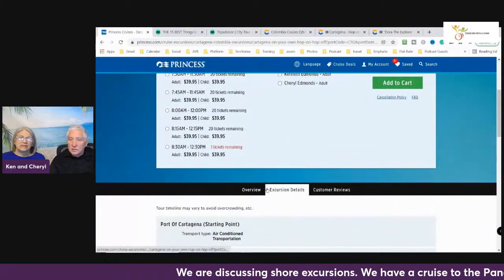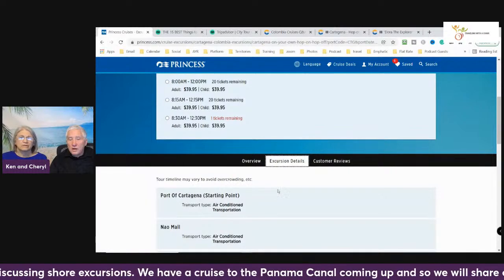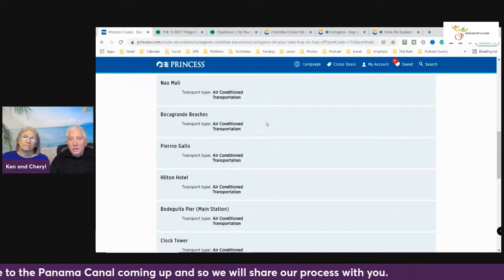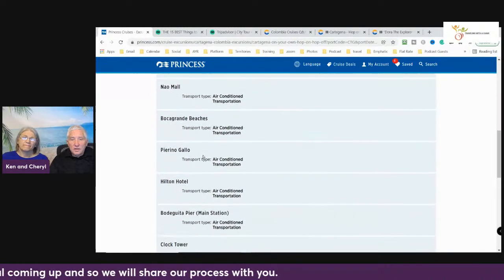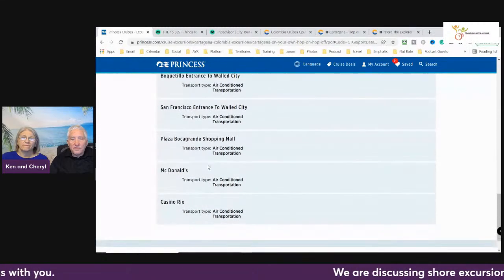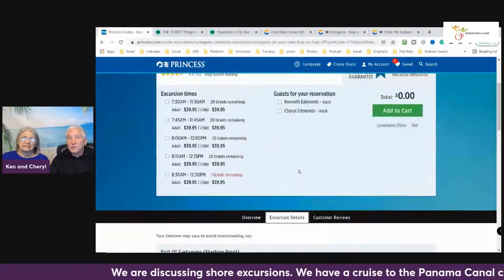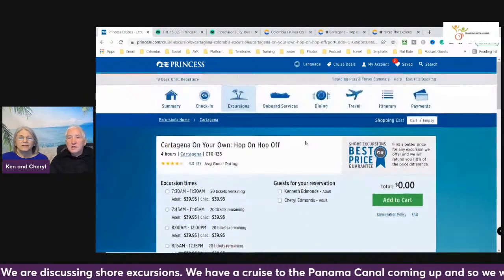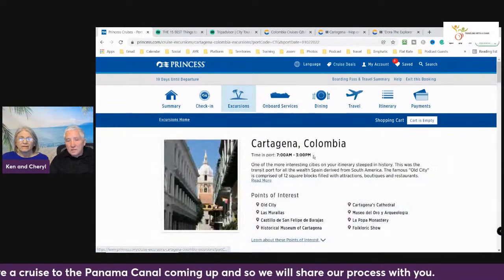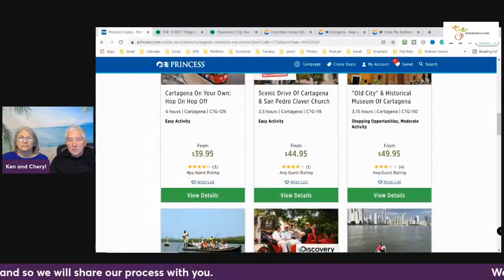Well, now it's really interesting because earlier it said this is on Princess. Maybe you're not on the Tripadvisor. I know, but earlier I thought it said that it wasn't accessible. But anyway, you get on and they'll give you a ride from the pier to where you pick up the hop-on, hop-off bus. It doesn't say one way or the other whether it's an accessible tour, but it didn't say on the front page it was. I think there's something on the front of the bottom paragraph. Let's see. We'll go back and look. Maybe I missed it.